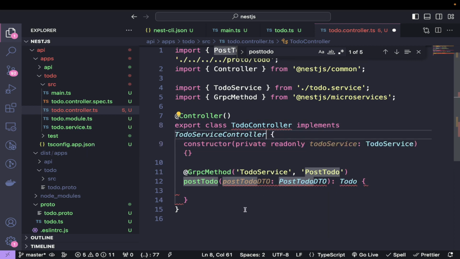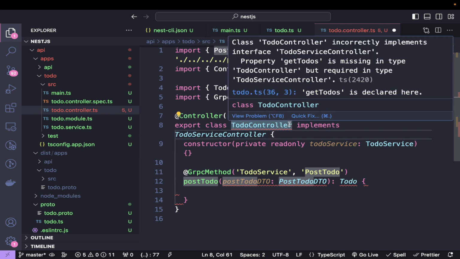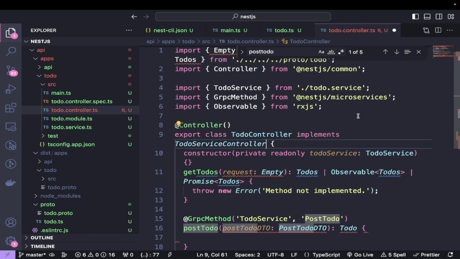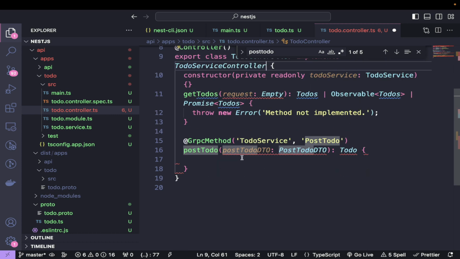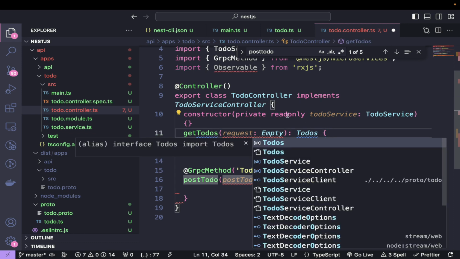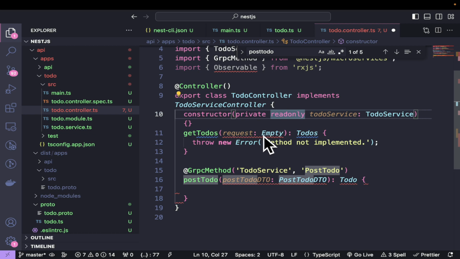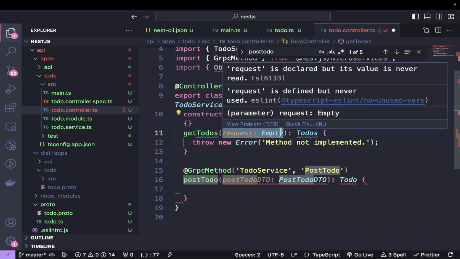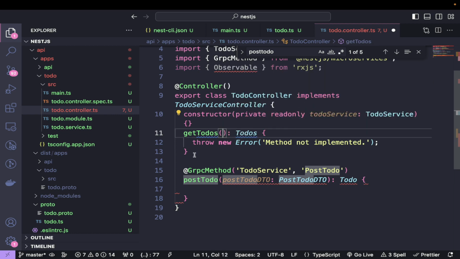And then if you want, you could just hover over this and get a quick fix to implement the interface. So that will generate this for us here. Although I want it to be a little simpler than that because I'm going to give back a Todo. So I'm just going to go ahead and remove these. And even though technically in gRPC you have this empty request here, we don't need that in TypeScript. So it's perfectly fine if you just go ahead and delete that.